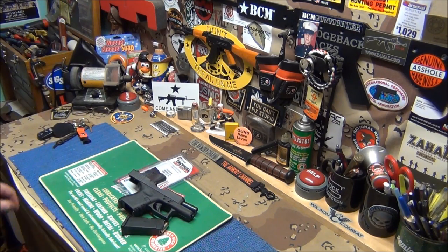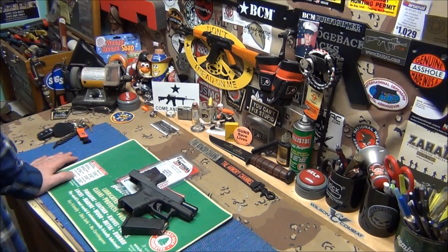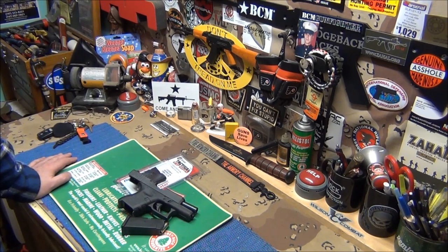Ammunition is not totally unavailable, but it's not as available as it was a few months ago. Like, you can go in Walmart and my location anyway always had ammo — I would never walk in there and they didn't have .40 or 9mm. You go in there now, they ain't got anything. All they have is shotgun ammo.